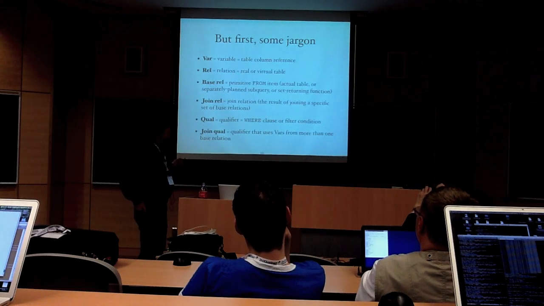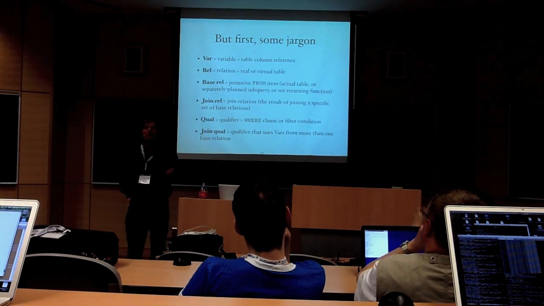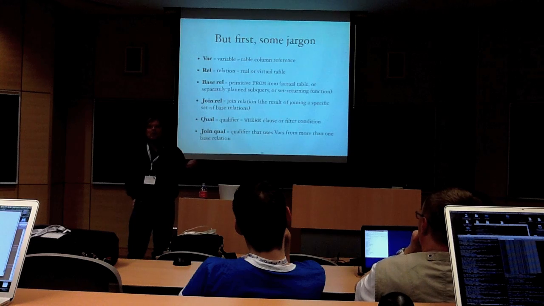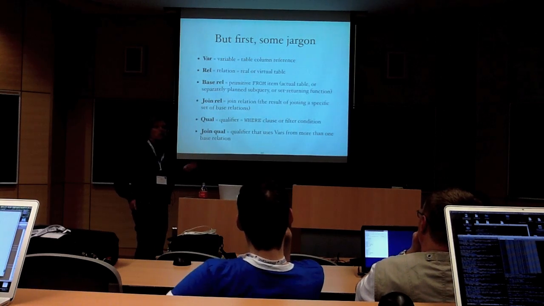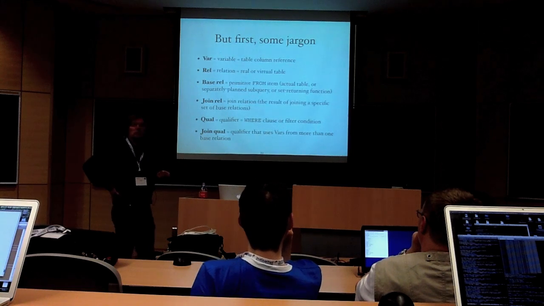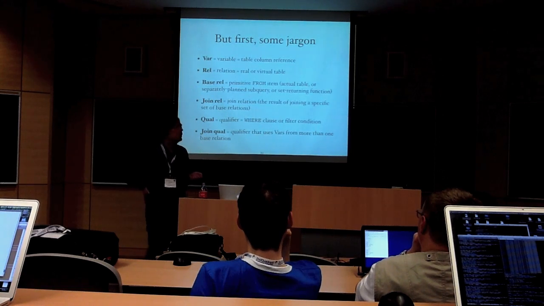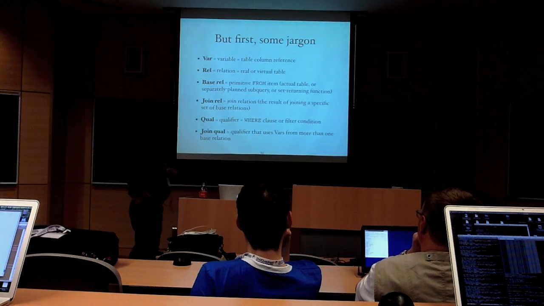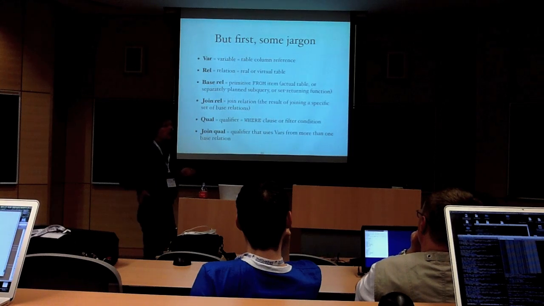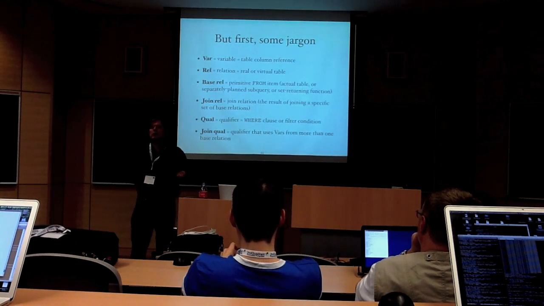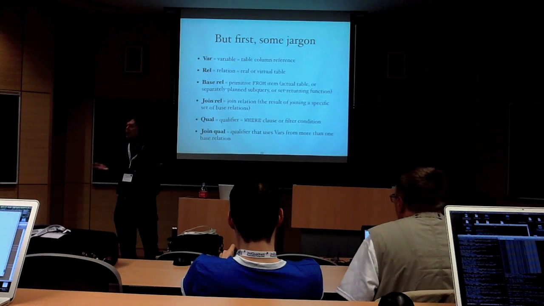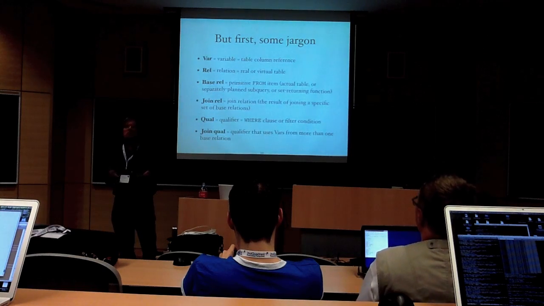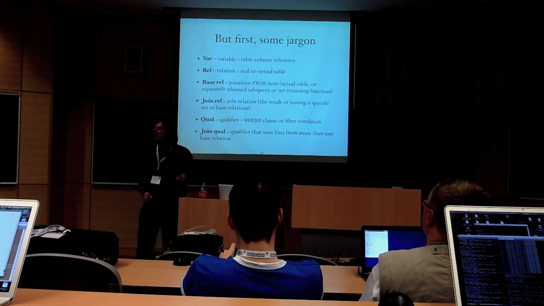So a var or variable is a table column reference. No great magic there, but that's what it is. A relation is a real table or perhaps only a virtual table that's formed as the output of a plan node. A base relation is a primitive from item which most commonly is an actual table. But it could be a subquery that the planner's current level is treating as a black box or it could be something like a set of turning function.